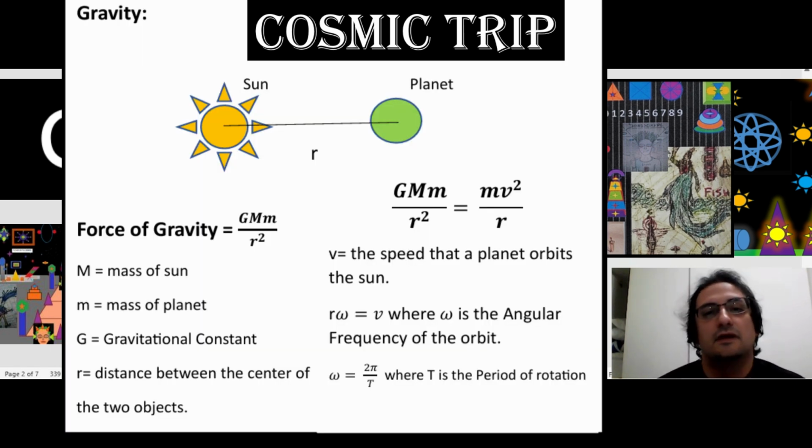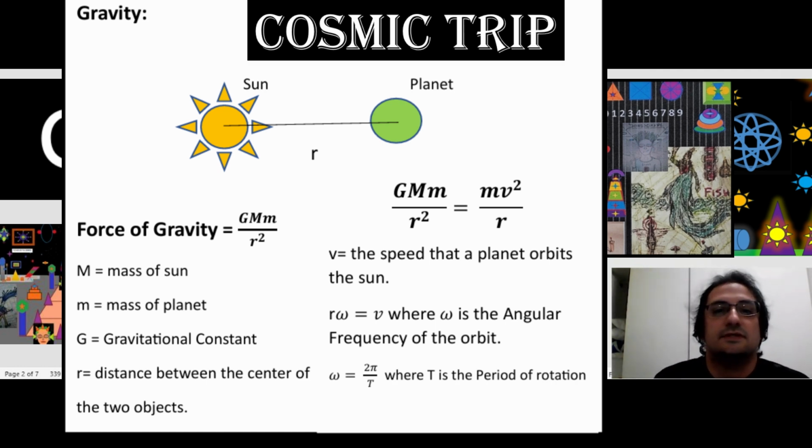Now, gravity. So we have gravity between the sun and the planets, between us and the planets, between a moon and a planet. The equation for gravity is G, big M, little m, over r squared, where in this particular example, big M represents the mass of the sun, little m the mass of the planet, and G is the gravitational constant, which is a constant of proportionality. It's a constant that when you plug in the numbers, the variables, with a specific value, that big G, the gravitational constant, allows for the measurement of a force.